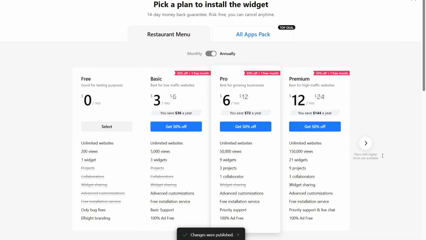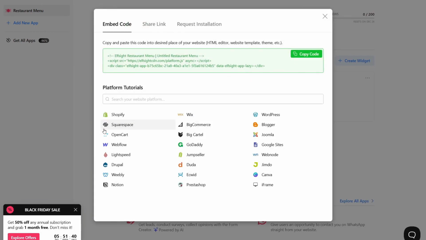From here, you'll be taken to this page where you need to choose your plan, and because it is completely free of charge, like I mentioned at the start of the video, just go ahead and select the $0 a month plan on the very left by clicking on the gray Select button. Once you've done that, you'll end up on this page, and from here, just click on Copy Code on the right-hand side. And now it's time to head back to our Wix Studio website designer.